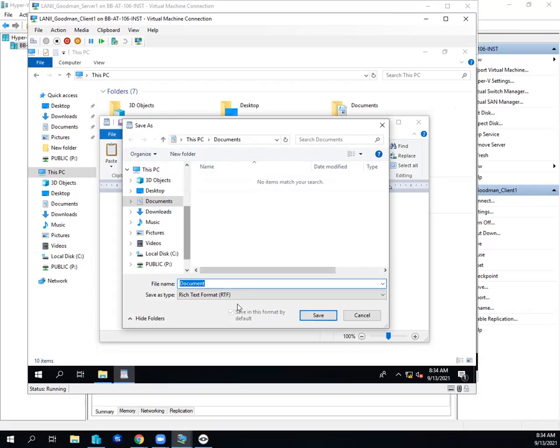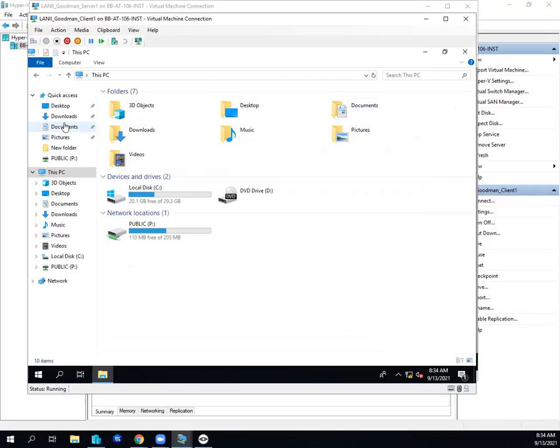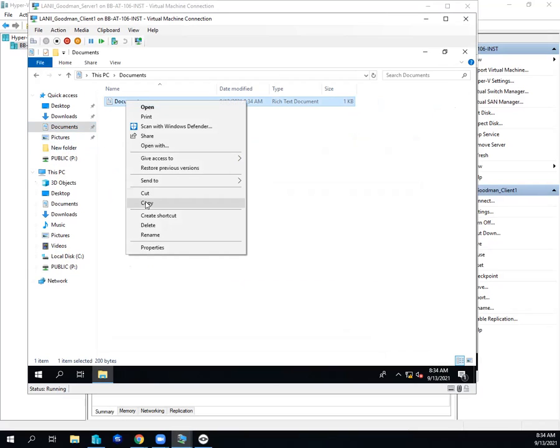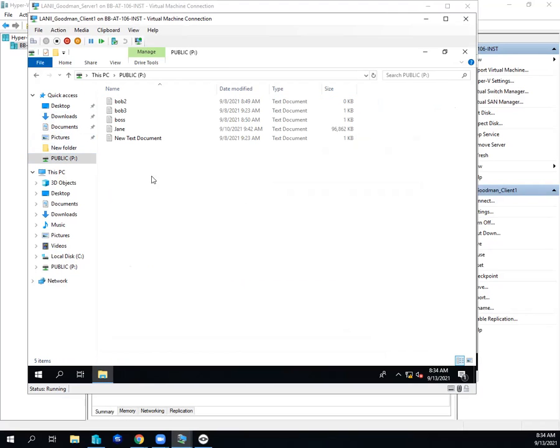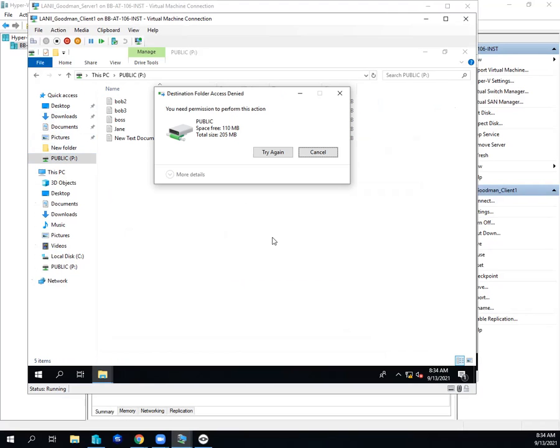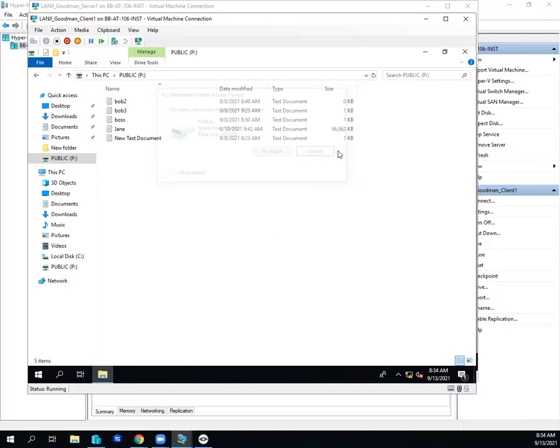File, save as rich text document format. Okay, so I want to share this virus with everybody. Go ahead and copy it and paste it into public. You need permissions to perform this action. It's file screened. Not going. Here's our mitigation until Microsoft puts a patch out for it.